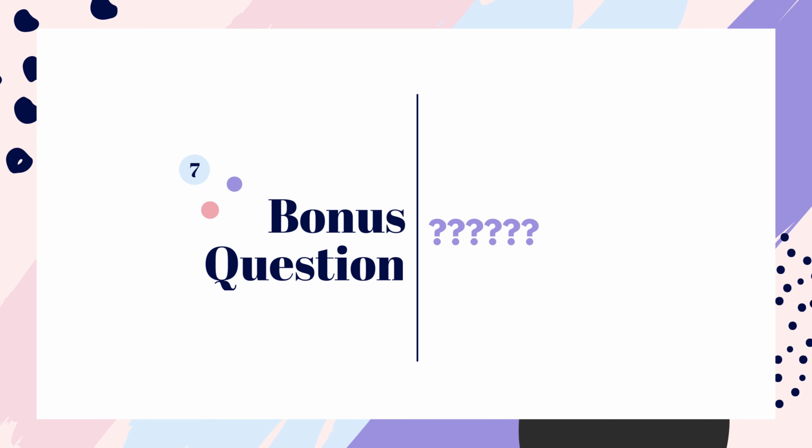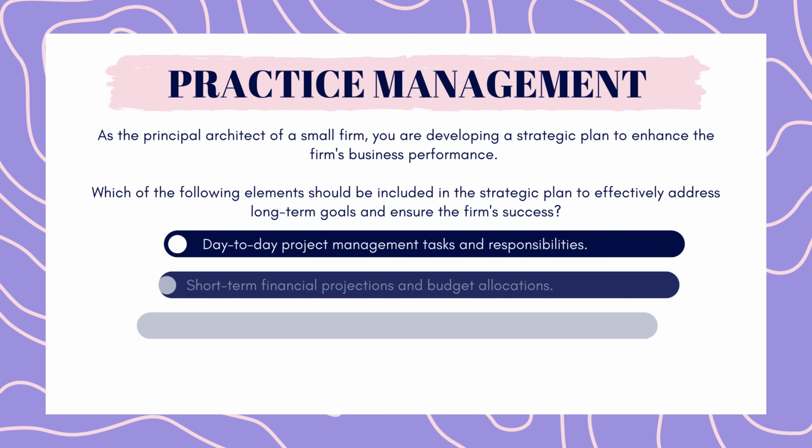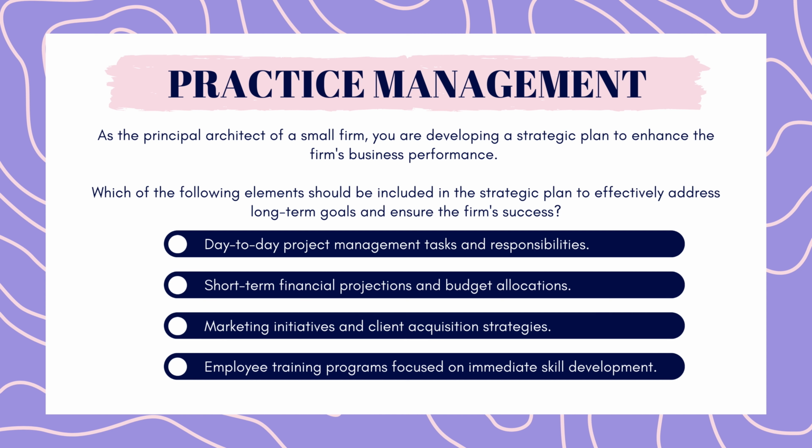Last but not least, our bonus question is, as the principal architect of a small firm, you are developing a strategic plan to enhance the firm's business performance. Which of the following elements should be included in the strategic plan to effectively address long-term goals and ensure the firm's success? Day-to-day project management tasks and responsibilities, short-term financial projections and budget allocations, marketing initiatives and client acquisition strategies, or employee training programs focused on immediate skill development. Pause here to answer.